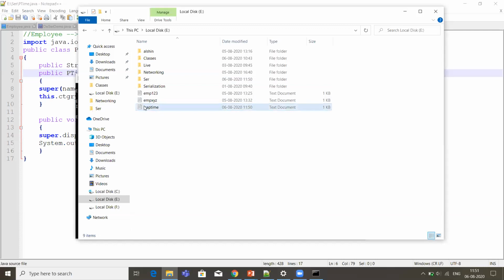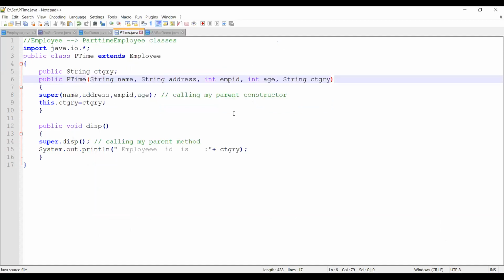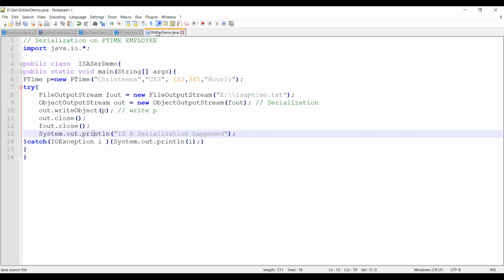I do have a file created, isapartime. I'll not attempt opening it like last time. I don't want to take a risk. We'll come back to our program. The error I had was I forgot to pass a string over here, because a string had to be passed. I somehow forgot typing it. That was the error. Now we have made it serialized.